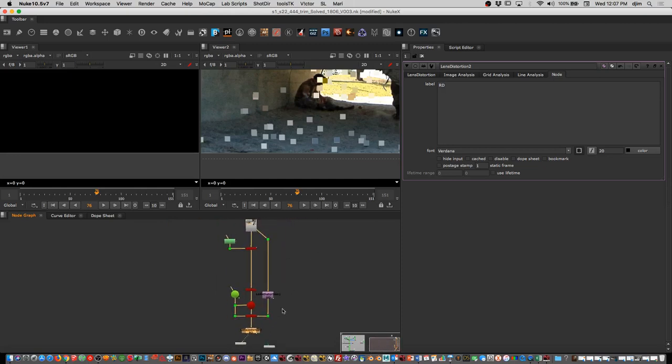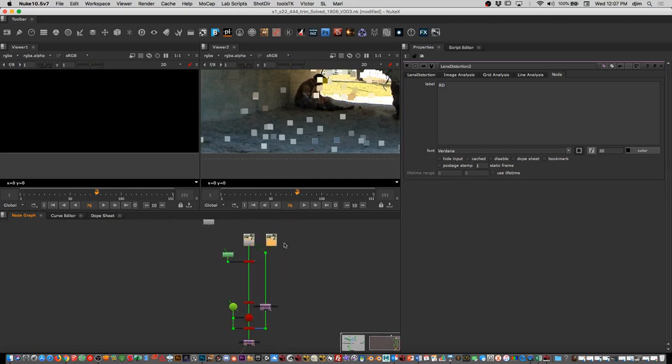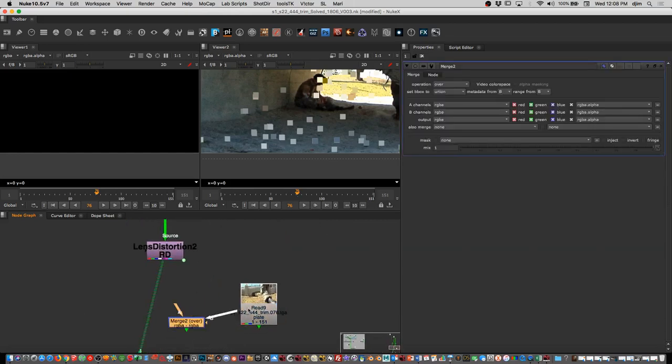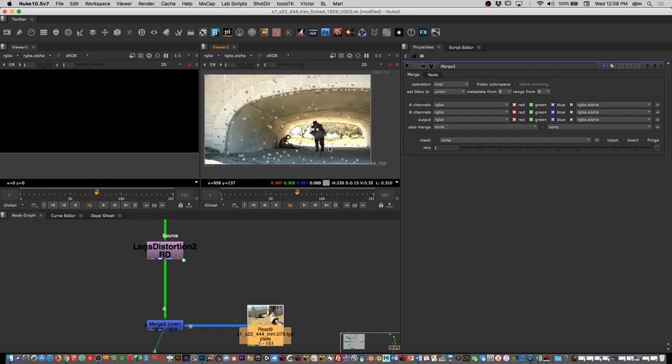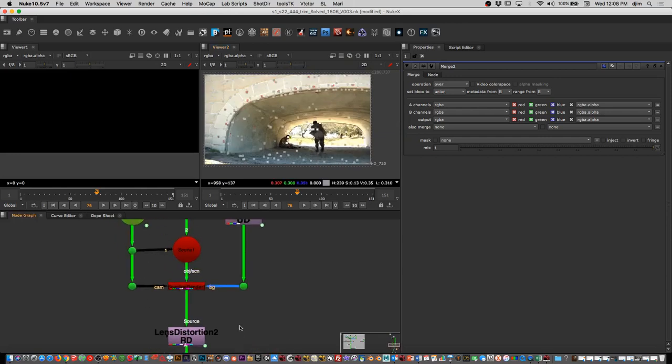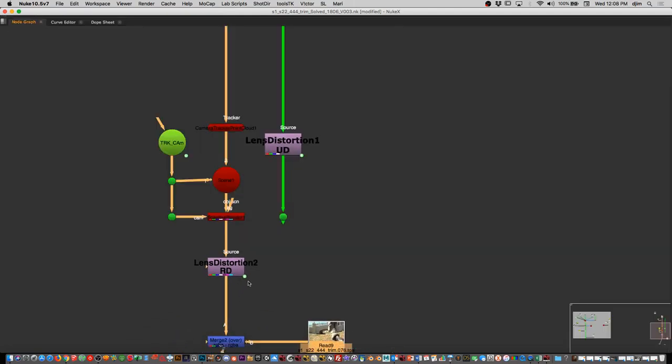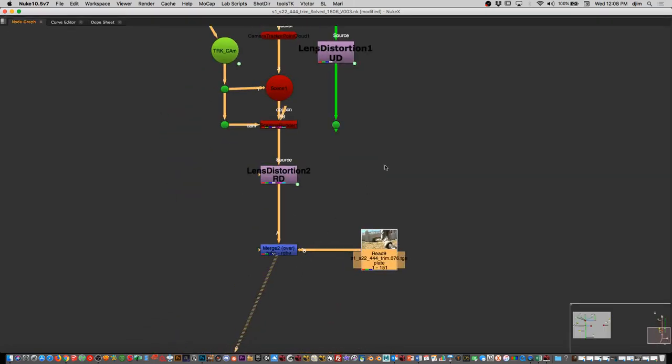All right, so anything that we do there, the next step will be you comp all that over the original. And that will go over in that scenario. So that means everything will get redistorted to the original plate. Does that make sense? So that's how the Nuke setup works.